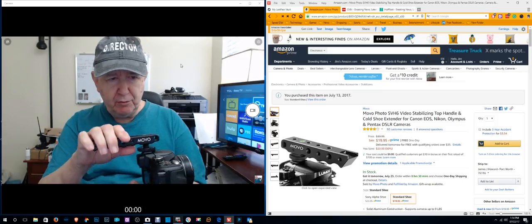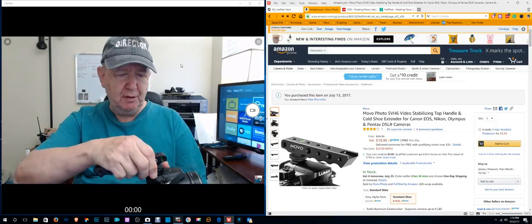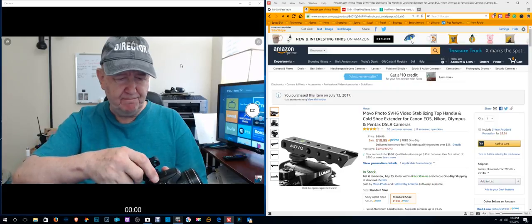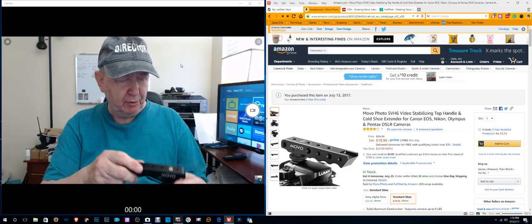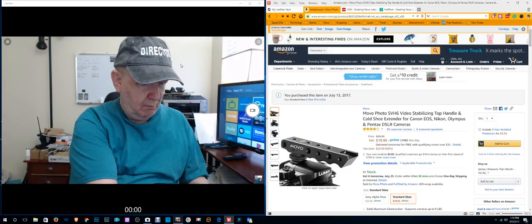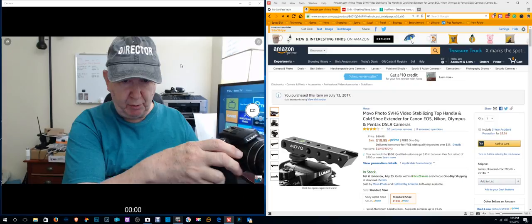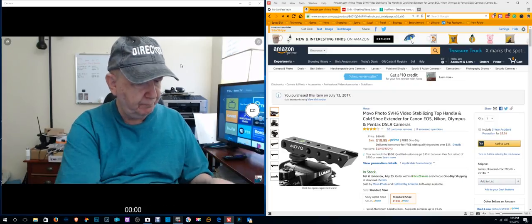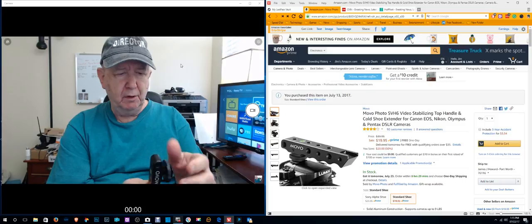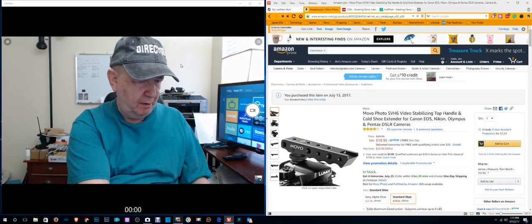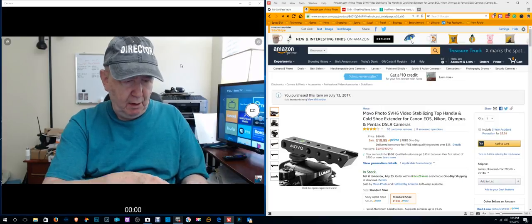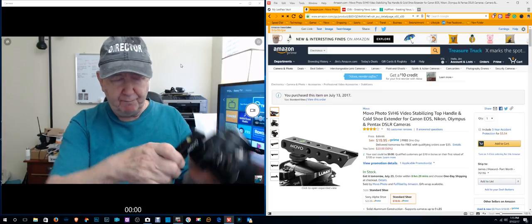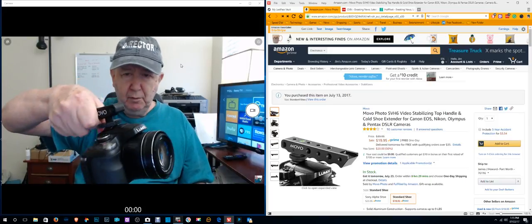And this is a review of this, which mounts on a hot shoe. Well, it doesn't have to be a hot shoe, but it mounts on top of your camera, whichever one you happen to have. And that's like your tripod thing. So you just slide it on and you tighten it down. You have a level, by the way, on top. It's a handle. Really neat.